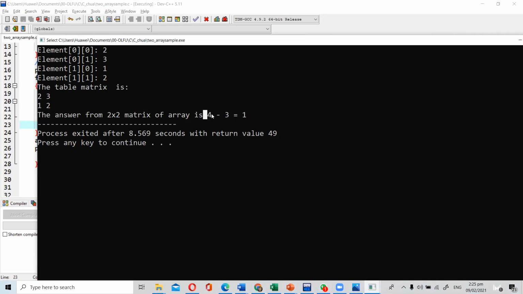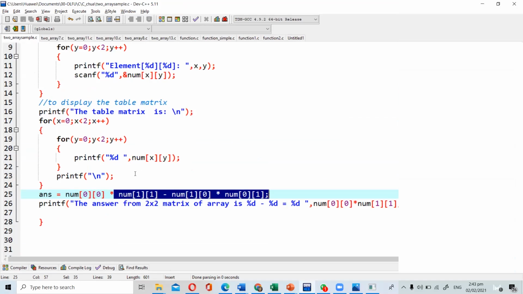And then, minus daw natin siya. 4 minus 3 will give you 1. Okay? So, what if gusto natin automatic lalabas yung computation? Or what if gusto natin na automatic yung ating computation for the formula? Okay? So, halimbawa, gusto natin na automatic siya magdi-display.